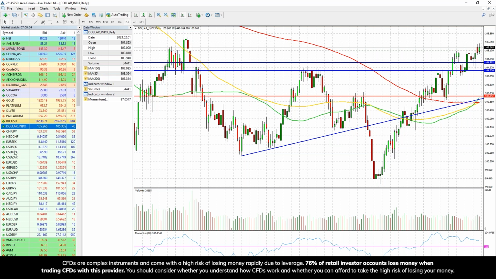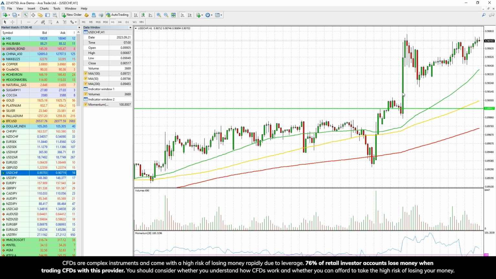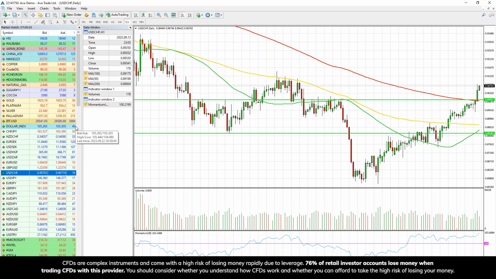So let's take a look at dollar Swiss. As you could see here, it's a nice move to the upside. This was the decision right here. So you could see when they announced there's no change, even though the expectation was for another increase. So for the week, the Swiss franc and British pound were the weakest, and for some reason the New Zealand dollar was strong. Something that I paid attention to.